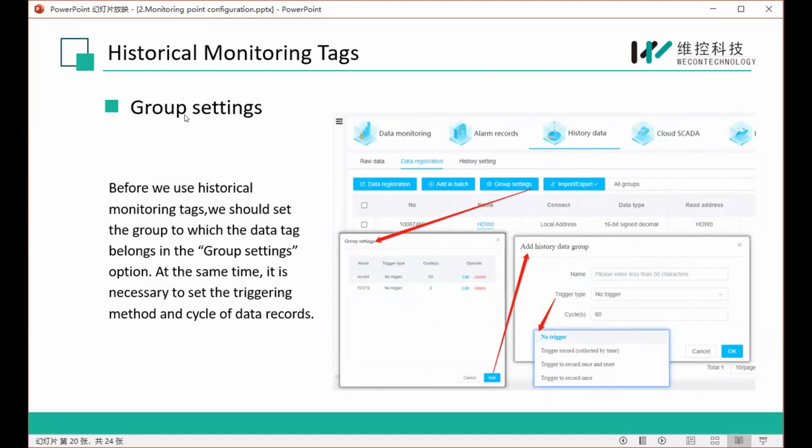We need to set a group before we register the historical monitor tag because we need to set the record trigger. Let me show you in your client. There are four or five.